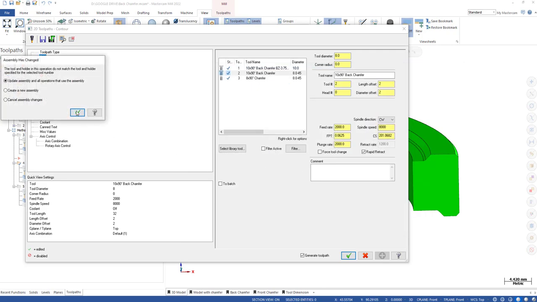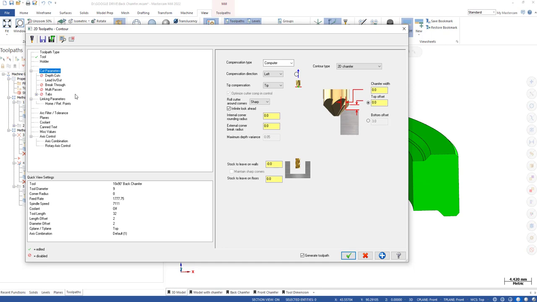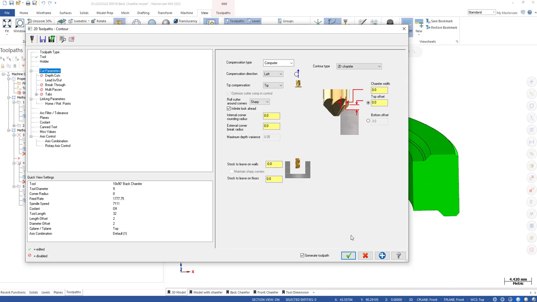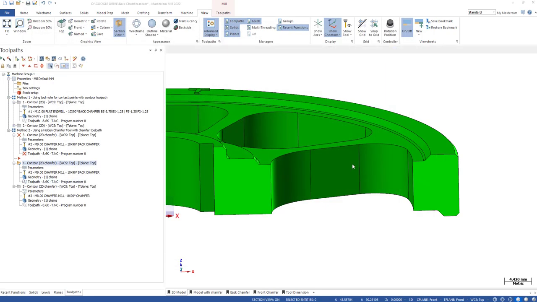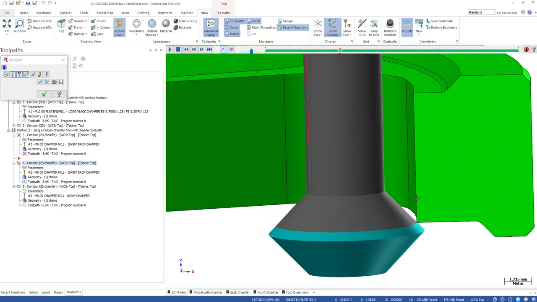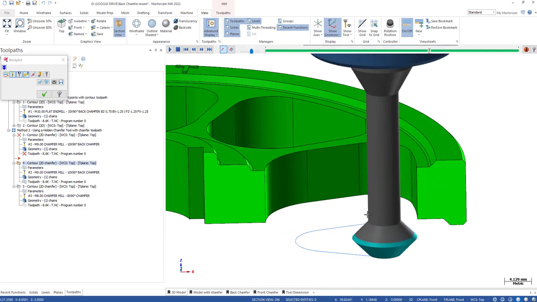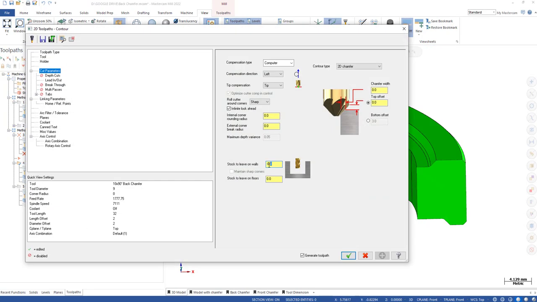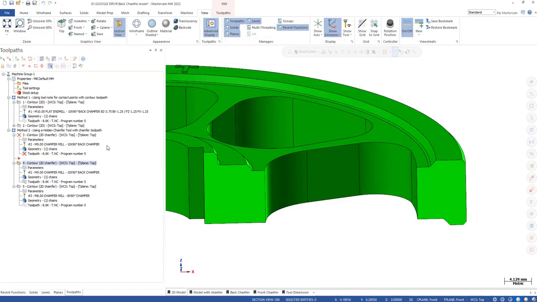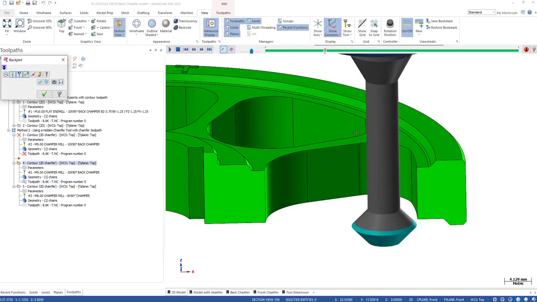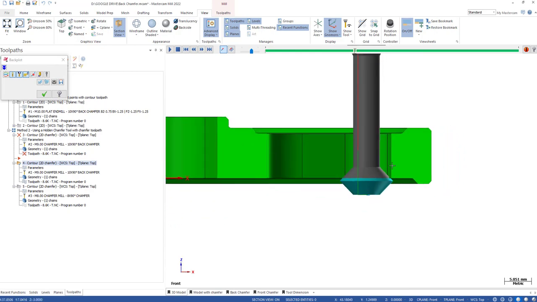Okay, I think this method is just for demonstration only. I don't know if you want to use it or not. Just quite crazy. Okay, so after we change the tool diameter, you can see the tool contacts at a lower point. So if you want to make a chamfer, you need to input this value. For example, you want to cut a 0.5 chamfer like this. You just need to input minus 0.5, so you get a 0.5 chamfer like this. Very simple, right?